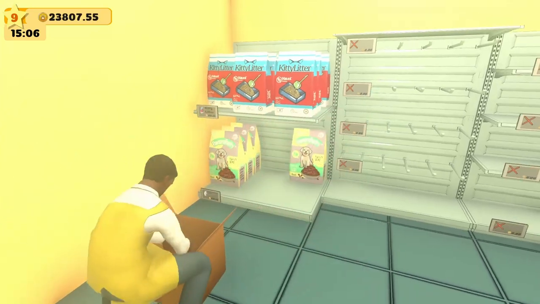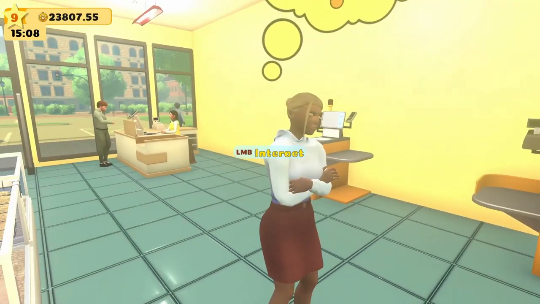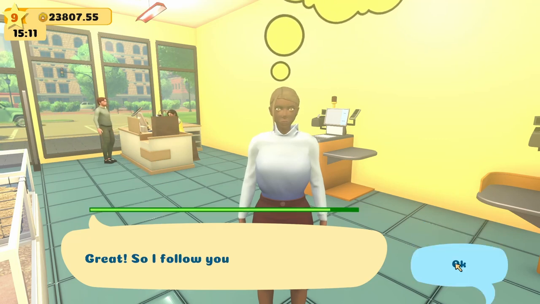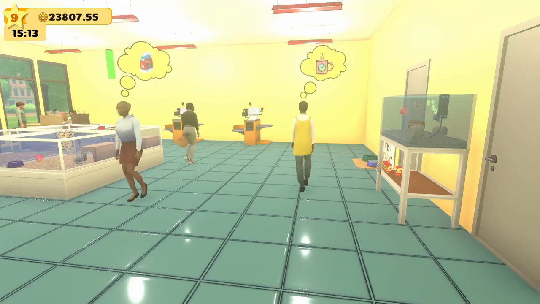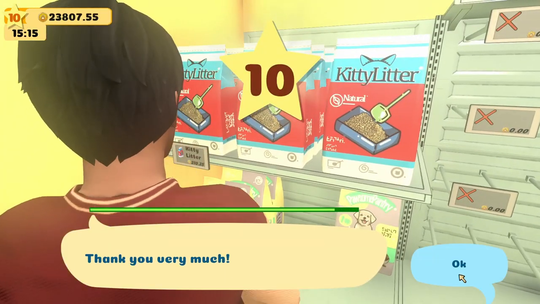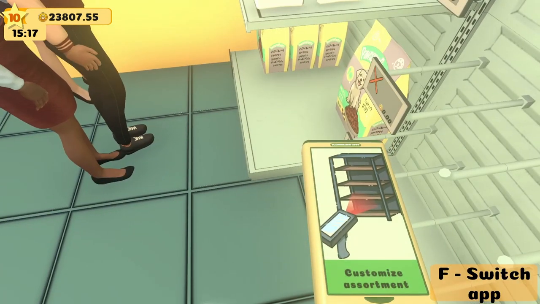You should be on a break, mister. Nevertheless, thank you for refilling that. I was planning on doing it myself. Kitty litter? Yes, of course. Follow me. It's in here. The upper shelf. He's on a break. Oh, we don't have those. You're welcome. So he just refilled that one.